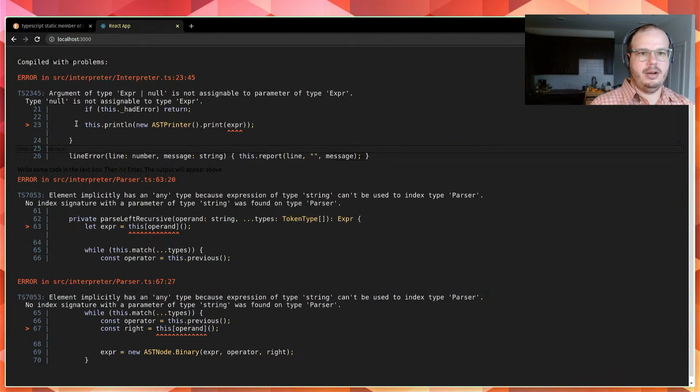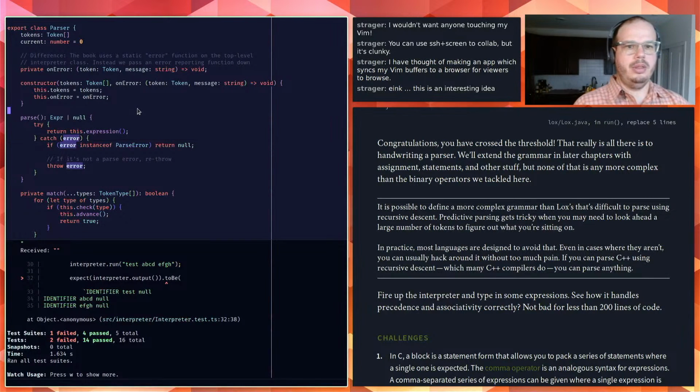Okay, more TypeScript errors. Now that thing that I just made is not assignable to parameter of type expr. So I guess if I get a null back here, let me go there. Interpreter 23.